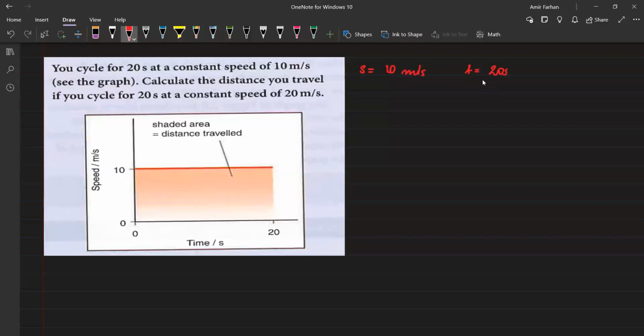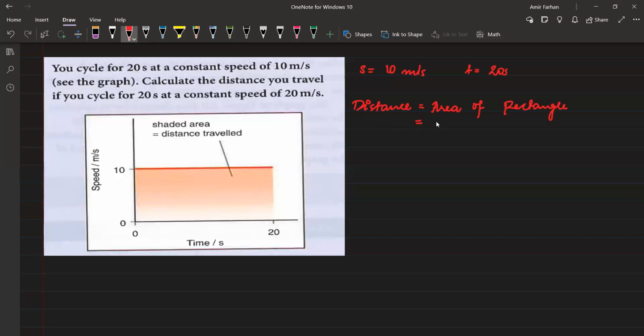So Ayaan, to calculate the distance, as you can see this thing, it is 10 meter per second speed, and this is the time for which you have to calculate the distance. This is a kind of shape that is forming. Can you tell me the shape there? Rectangle. So basically, distance traveled in this time will be area of rectangle.